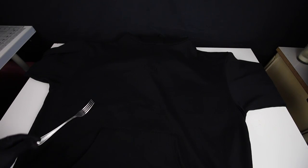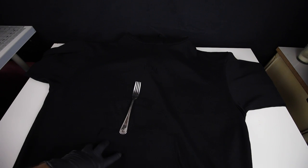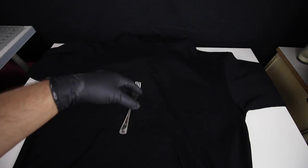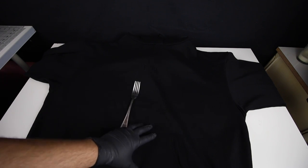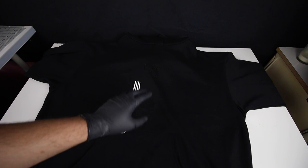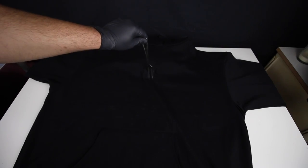For the next part, I have the sweater and a fork, and we're gonna bleach this hoodie a little differently. The first one I just left flat on the table and sprayed it, but this time we're gonna attempt a spiral bleach. This is my first time trying this one out — I've been watching a couple tutorials on how to spiral this, and it looks like it comes out a lot better with the fork. So let's spiral this.